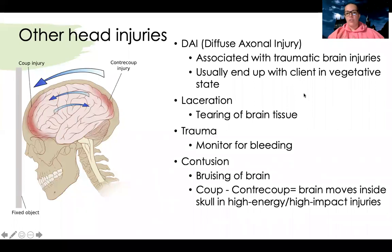The other head injuries I mentioned: there's DAI or diffuse axonal injury, associated with traumatic brain injuries. Usually if a patient has DAI showing up on their CAT scan, most of the time they're in a vegetative state, because the axons in that area are what help us send messages to different areas of the brain. When there's an issue with that part of the brain, they're going to have trouble with basic functions — they can't send those signals or perform basic brain functions.